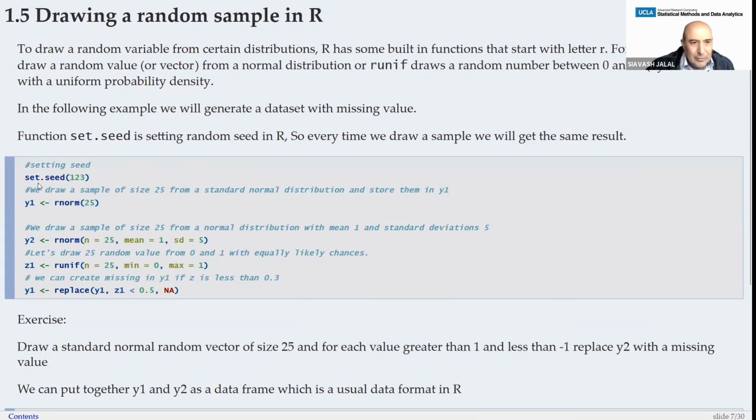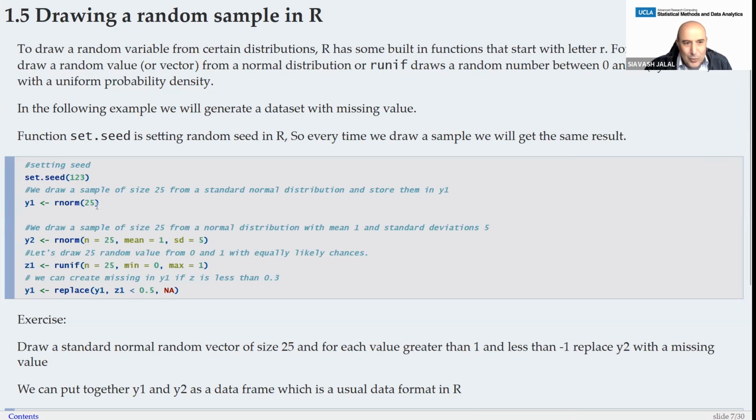For example, here I set the seed because I want every one of us, when we run this code, to get the same result. If you don't set the seed, different people running the code, or based on their computer, start from a random place, generating a string of values and giving you different random numbers. So if you run this over and over without setting the seed, you get different values for this y1.